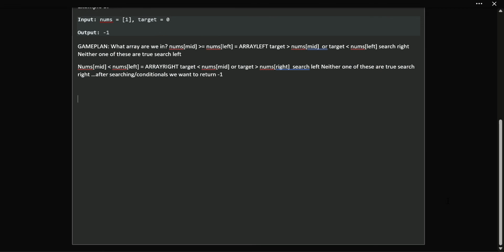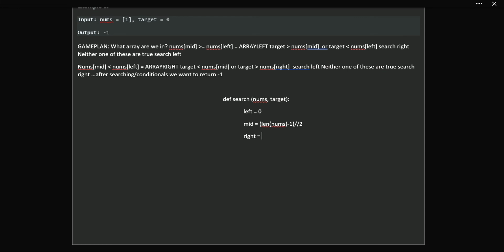So how do we code it up? We just have to really make sure we stay true to our game plan when we're coding it up. So we're going to say search, and it's going to take nums and a target. What we have to do is a modified binary search. You know binary search has a left, which could be at index 0. It's got a mid, which will be length of nums -1, with the round division operator.